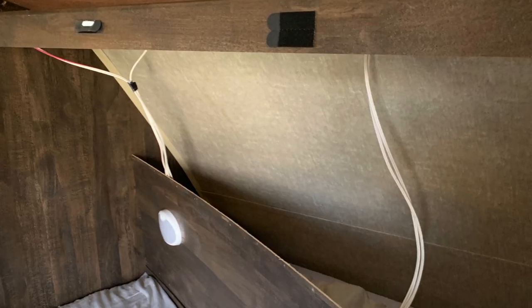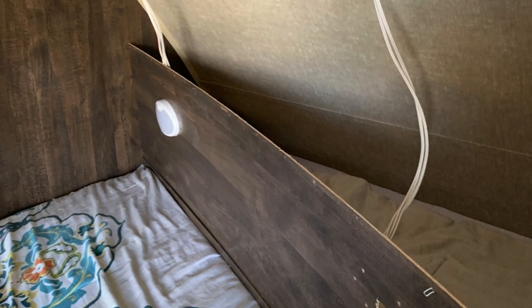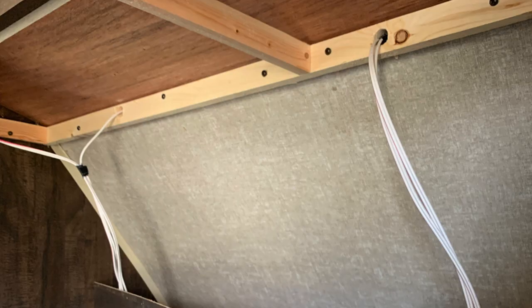So that was way, way, way harder than I expected. I actually didn't do any of the demo — my husband did everything. He lifted it up with a screwdriver to figure out where the nails and connections were, and then he saw the wiring, which he was not happy about. Everything was majorly screwed in. There was no way that ledge was coming out with a sledgehammer.